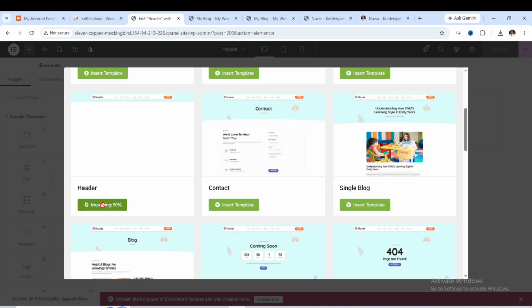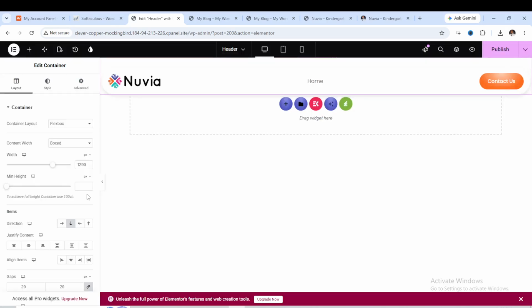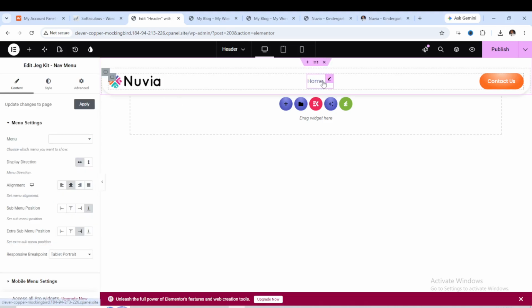Okay, it's going to import with the design because it finished loading early, so it is imported together with the design, normal design. So you can see this menu. The reason why you can see this menu here is because we created the menu before the design. So now that is the menu section. Click on it, you select any menu you want to use, if you have more than one menu.